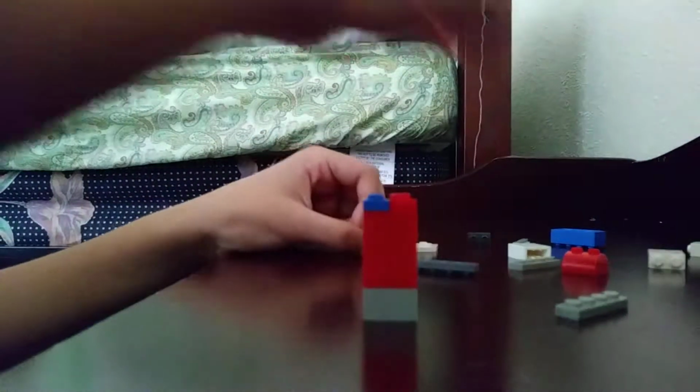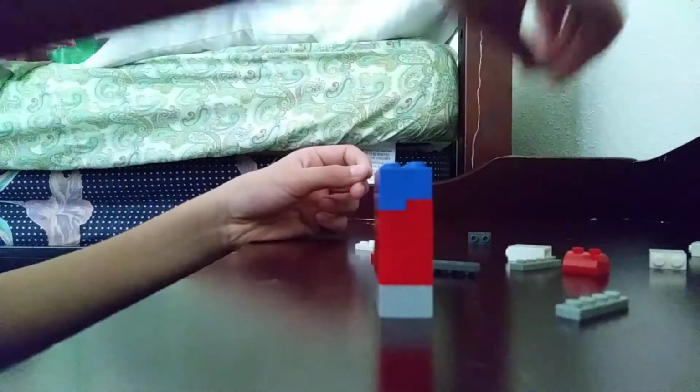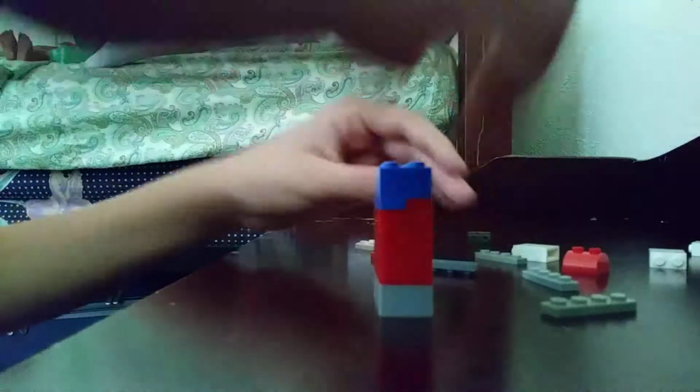And once you got that, you could start with the rest of the body. So let's just do this. You need it high enough, like this high. Once you got it that high, you gotta put 2 blocks that look the same. Oh, not this one. This one. And you gotta put it like this. Let's go back. No, like this, right? And you need these.